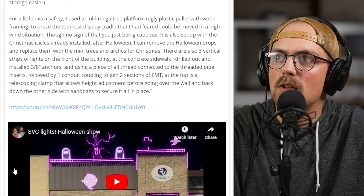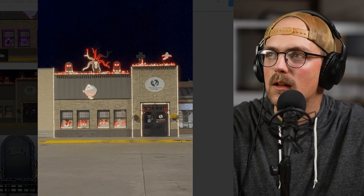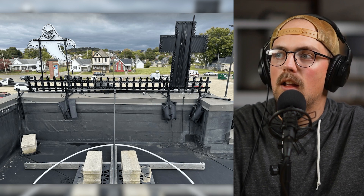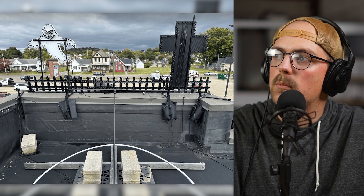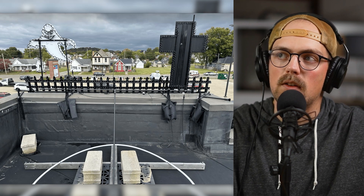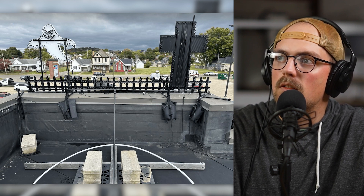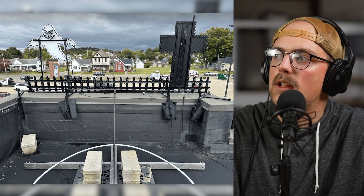Next up is this show from Keith. He built this for his friend's chiropractic business. You can see a photo of the show lit up at night. They attached a framework to the roof — very similarly to Elliot's build — and mounted the props directly to that framework. A great advantage of doing something like this is that builders are increasingly doing Halloween shows and then just keeping the frame the same and swapping out the light fixtures for something Christmas-themed after Halloween. You can just undo the connections for the lights and change out whatever mounts are holding the fixtures.